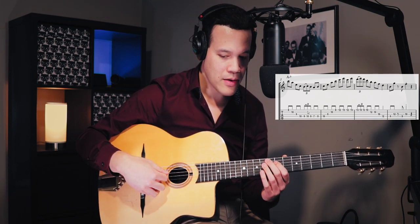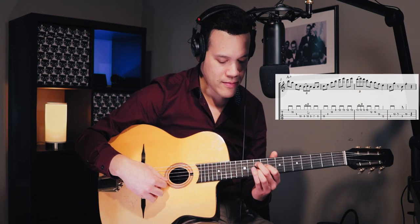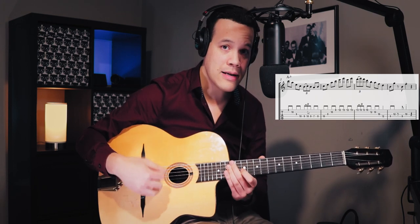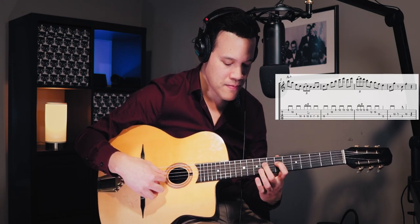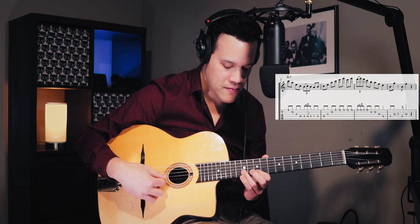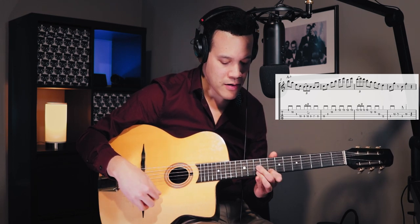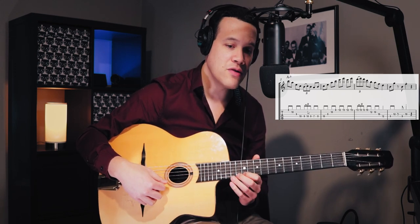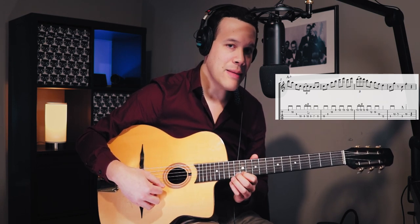I like to play the lick with this minor triad shape, keeping my fingers down, then an E with a downstroke again. So we go up, down — a double downstroke — so that I can do this picking pattern on the triplet again. And then we have a D minor 6 arpeggio going down.